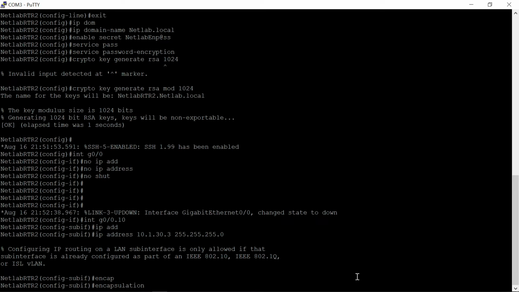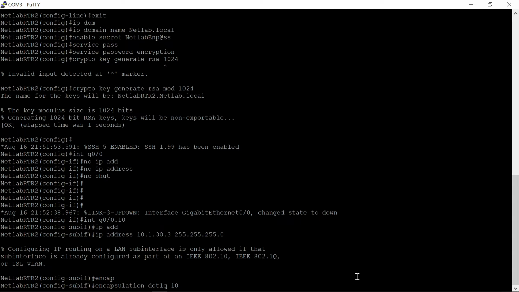what it's doing here is saying, okay, this sub interface is going to be adding an 802.1q trunking tag to whichever traffic is coming across this trunk link. So to do that, let's do the encapsulation dot1q command and say 10 for VLAN 10.